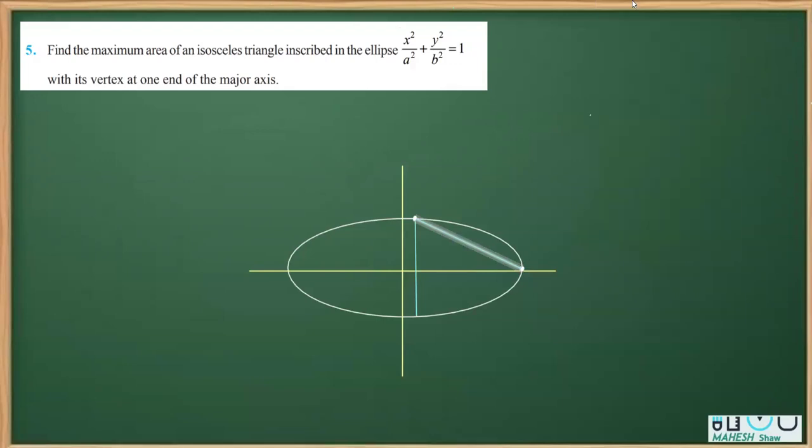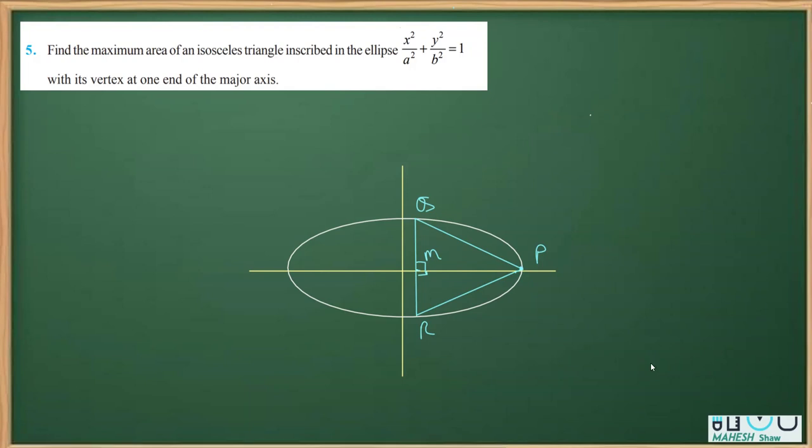Perfect. And from this side, all right. Now we got an isosceles triangle, and as it is mentioned, let's say this is the vertex. I took this point as A, let's make it P here. This is Q, and this is R. And I took this point as M. This has to be 90° here. We have to maximize the area of the triangle.